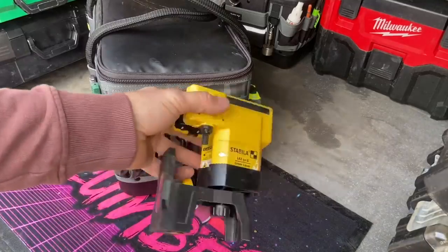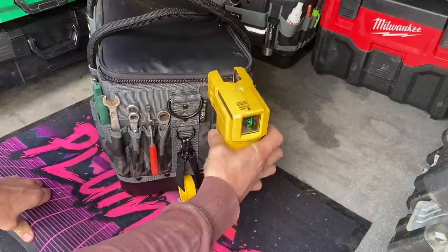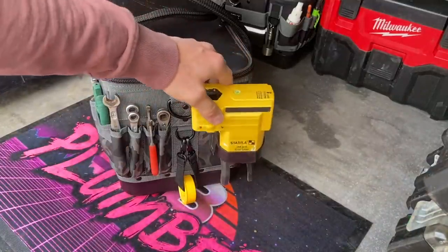If you're using a laser level with a magnetic wall mount, you can stick that on the side of your bag and use it to guide your laser level.